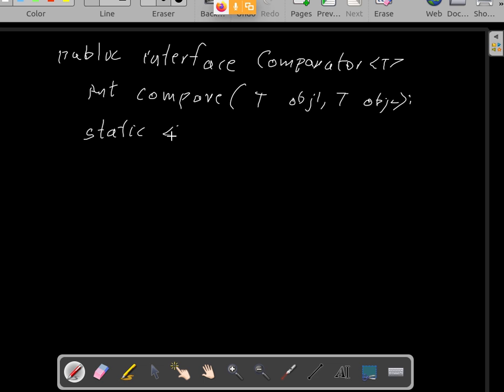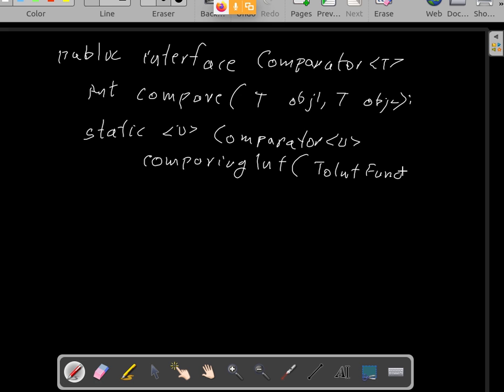So, I will write U. A static method with type parameter U, and it returns a Comparator of U. Name of the method is comparingInt, and the parameter to this would be a ToIntFunction of U. That's the parameter to the comparingInt method.